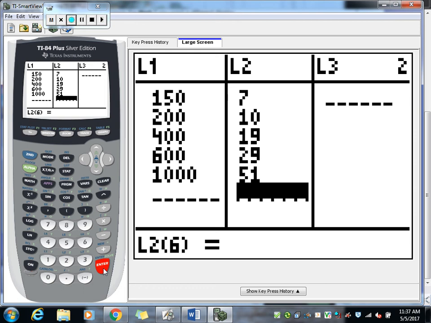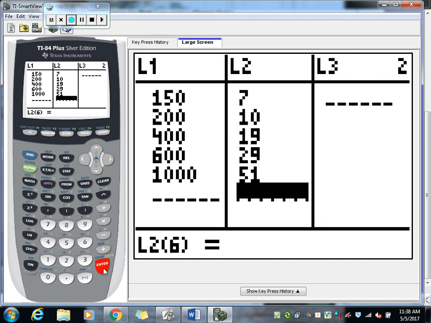One of your little visual checks for this one is both of your lists should have the same exact number of numbers. Sometimes if you accidentally miss one, one list has something more, and then you're going to get an error in your calculator. So you got to always make sure you have the same number of things entered into each list.